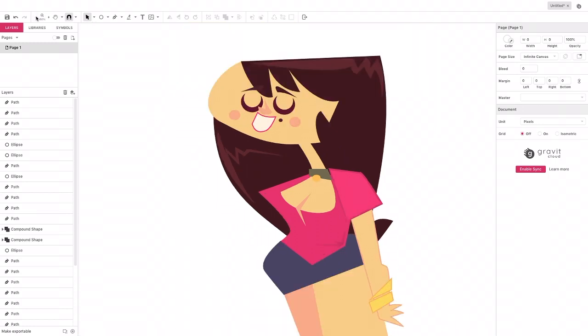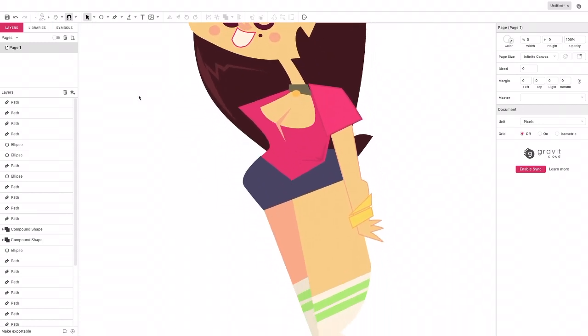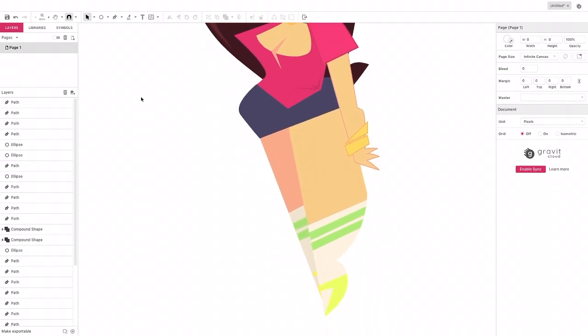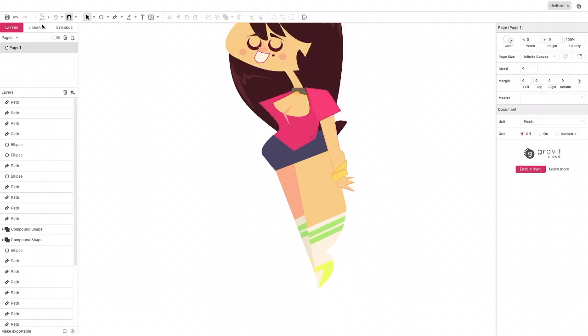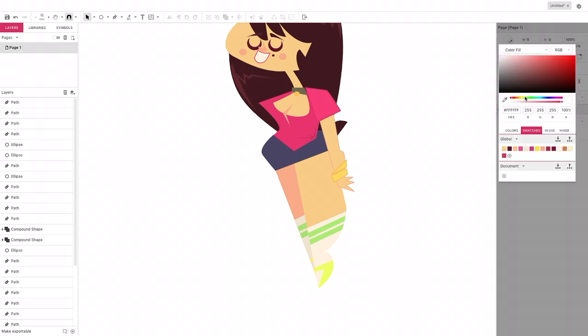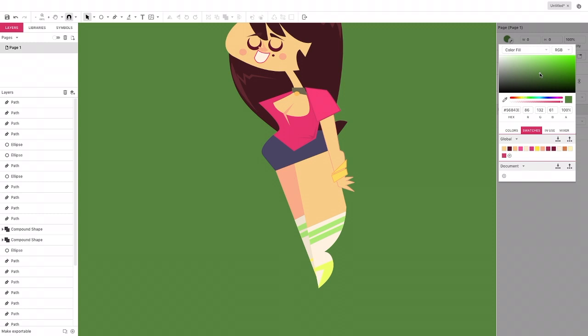So now that that's done with, we're just going to take a look at our design overall and take a quick moment to think if there's any other extra features we want to add or subtract, or any areas of the design that we want to change before we just call it a day. One last thing I am going to do is just add a background hue just to make our design stand out.